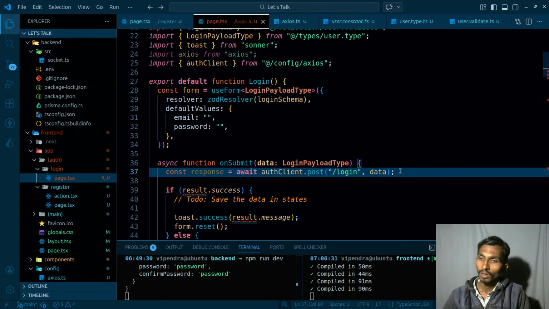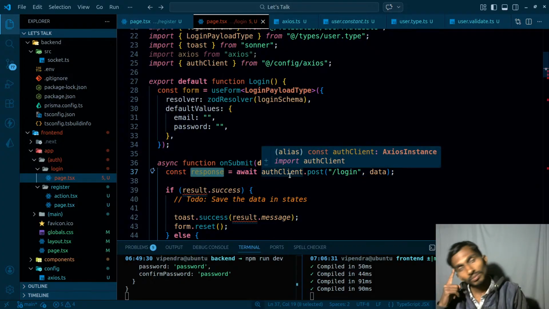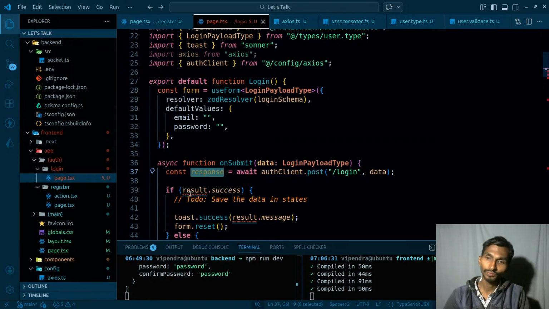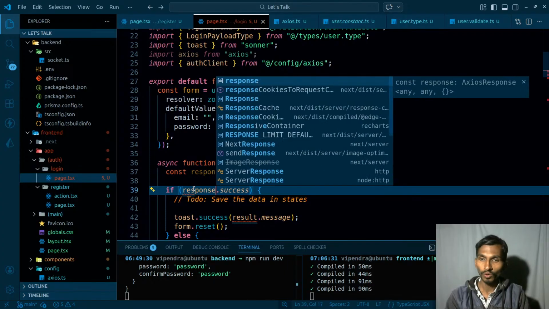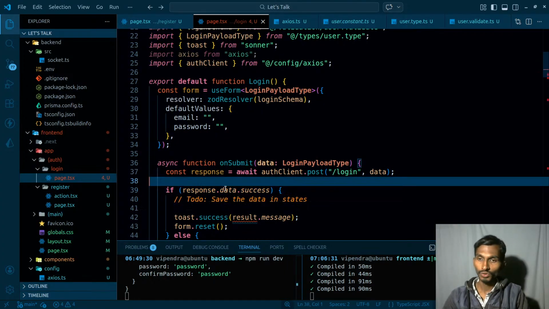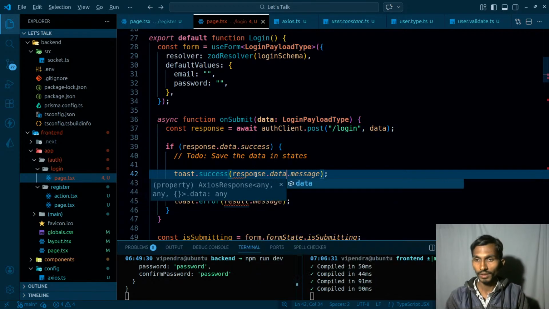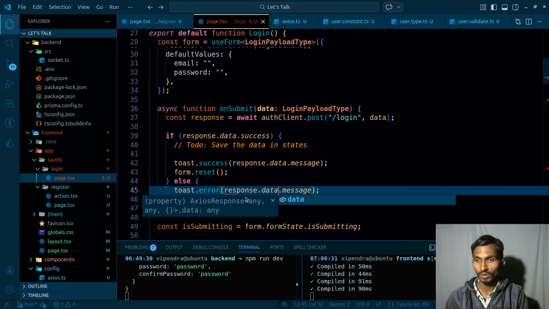Okay. Apart from this particular thing, as I got my data, that simply means it will have the success. So in that case, response.data.success, if that's true, then response.data.message, and response.data.message.